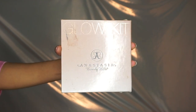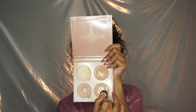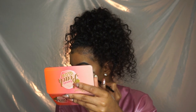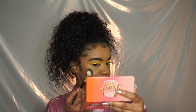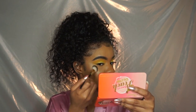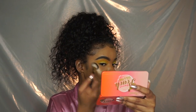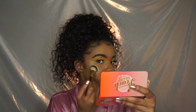And now I'm going in with the Anastasia Beverly Hills palette. This glow kit is an OG glow kit. I clearly wore it out. That's why mine looks so dead. And I forgot the shades that I used, but I will put them below. And just look at this glow. This was her first glow kit that she came out with in Anastasia Beverly Hills, and obsessed.